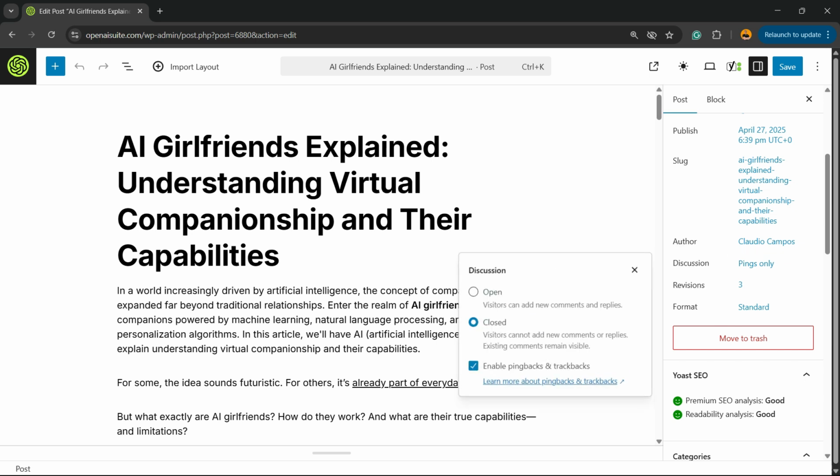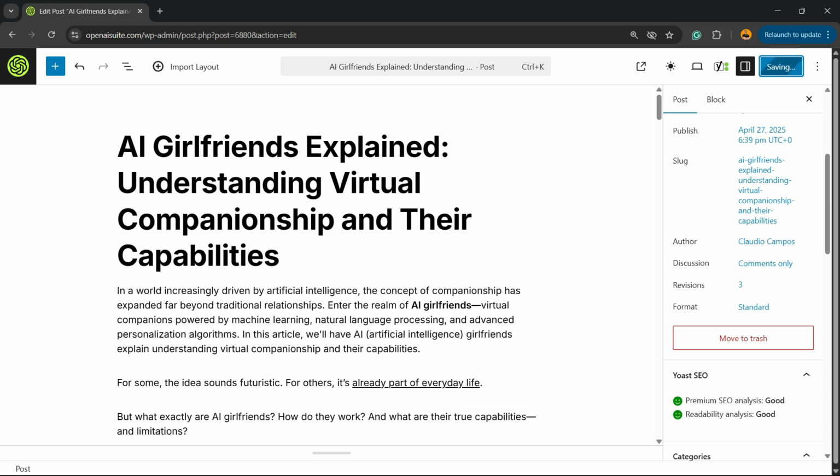Click on it, and as you can see, comments are closed. We can open for comments, exclude pingbacks and trackbacks. Up to you and to your needs, okay? You can learn more about pingbacks and trackbacks into this page right here if you click. But the most important part for us is to be open for comments. Hit the save change.